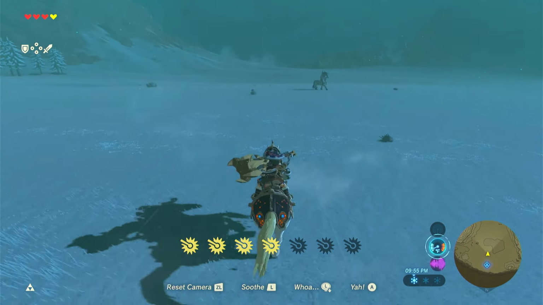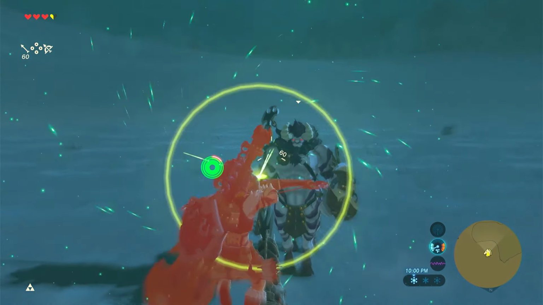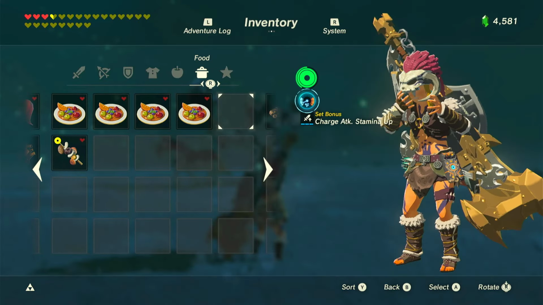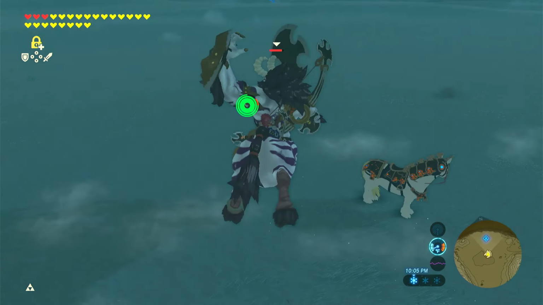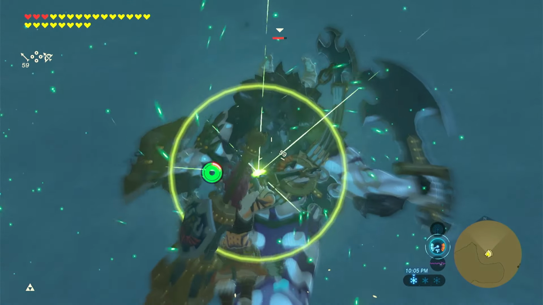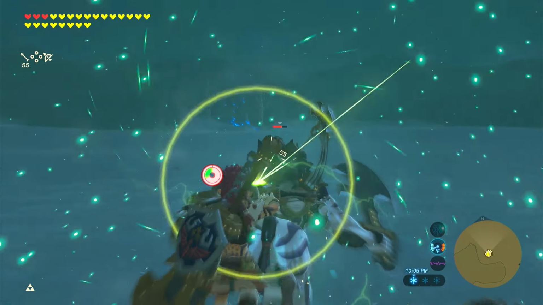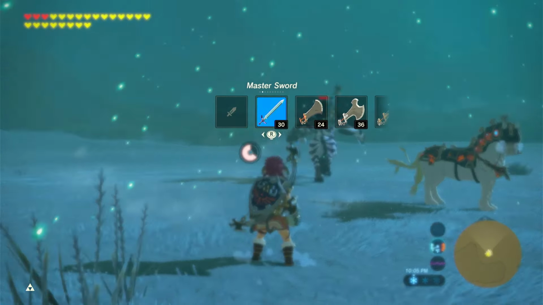This should be a silver Lynel, I think. It's going to be pretty high level. Okay, and boom. And at this point, I'm going to eat the meal. Run like the wind. Okay, 1, 2, 3, 4, 5. I need the quick draw affix on this because that really helps with combat.